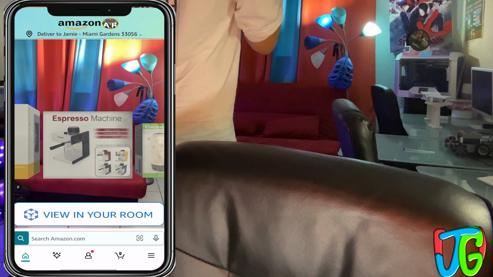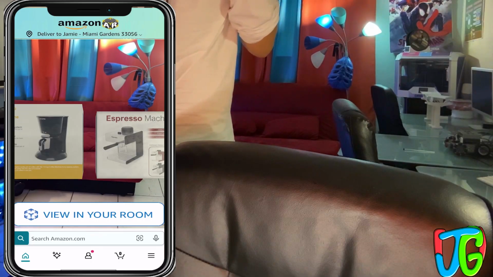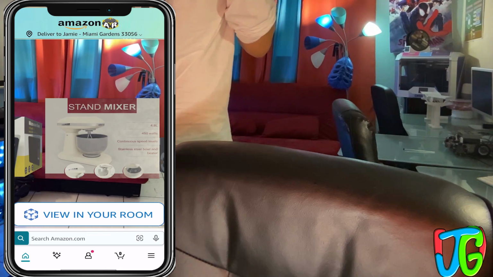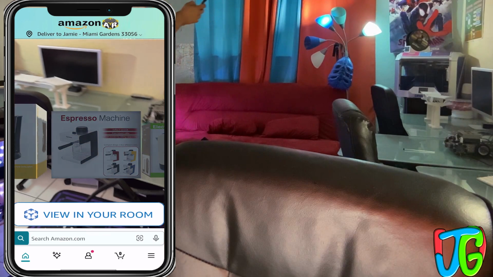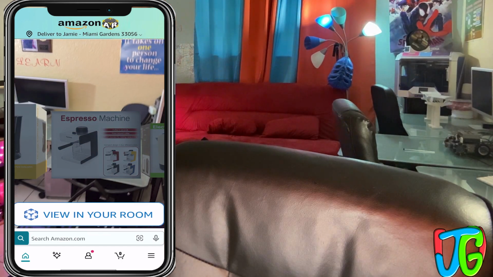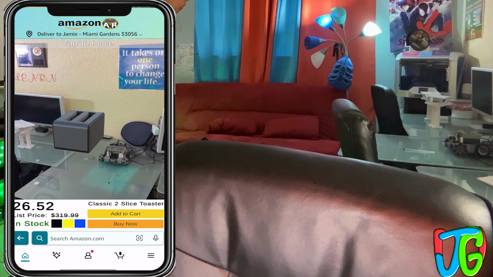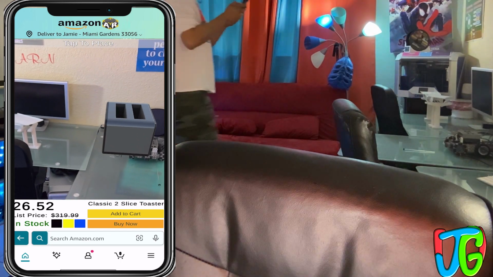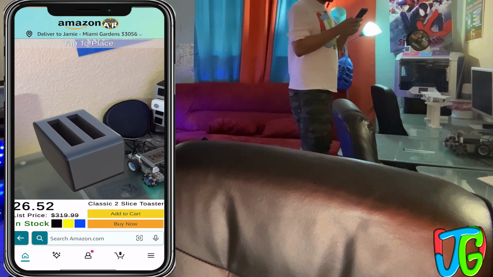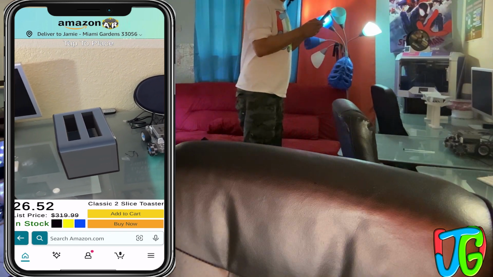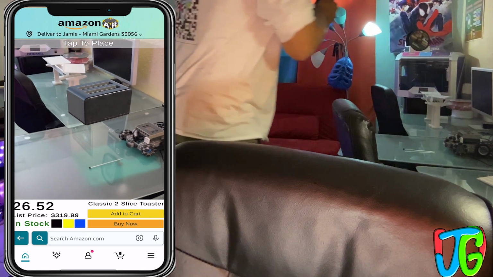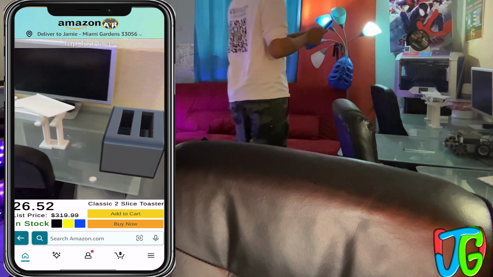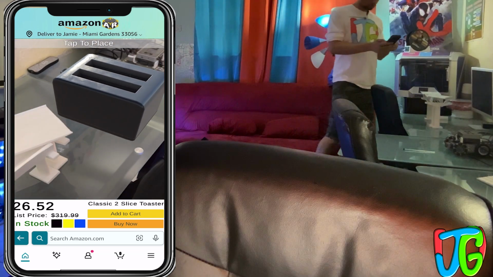Now that you're back, let's see what I built using this technology. What I built was an Amazon AR clone. You can actually scroll through the boxes in AR. And then when you select view in your room, you can see the price, you can add to the cart, and you can place it. So now you can see it places the actual object, and I can move it around. And this is using the exact same things that I just showed you, tapping screen to world position using Niantic Lightship.